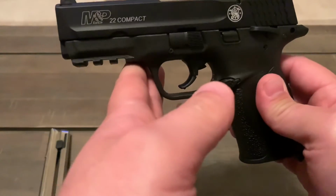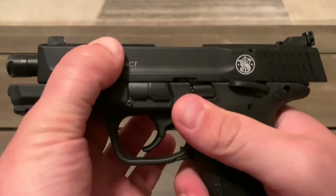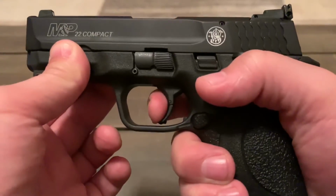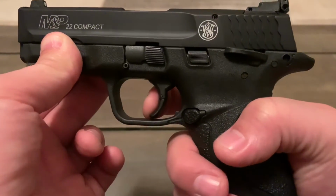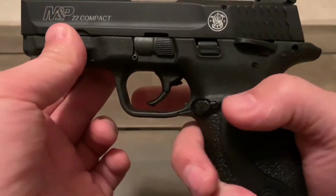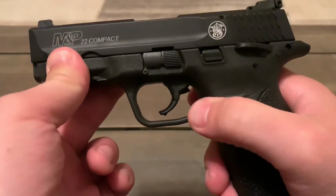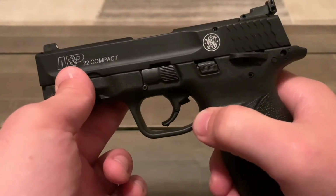So moving on, trigger press. I'm not going to press it because it's a 22 and I don't want to ruin my gun, period. But you can see right there, it's pretty much like any M&P trigger. If you've ever fired one, it's got this little hinge there, and you can see that deactivates the safety, and that's all of your take up right there. If I continued to press, it would break. But as far as the feel of it, it feels like any other M&P trigger, which is to say decent but not great. And that's that.